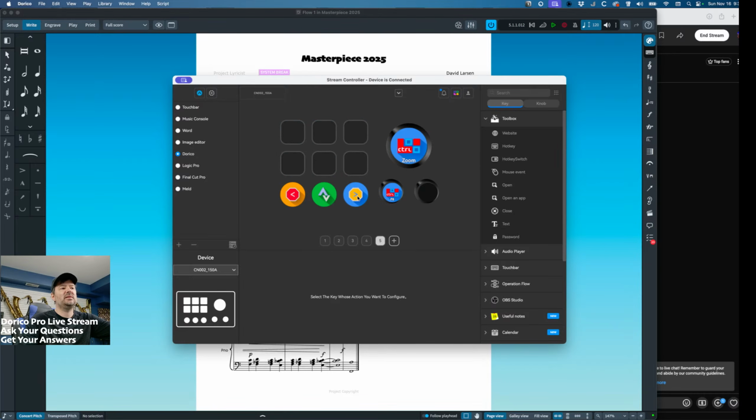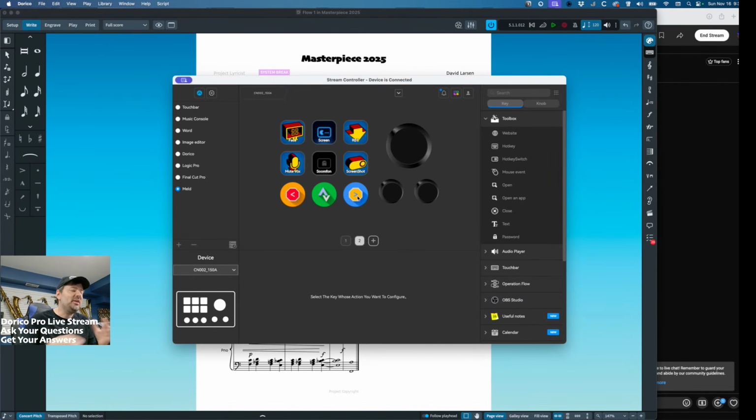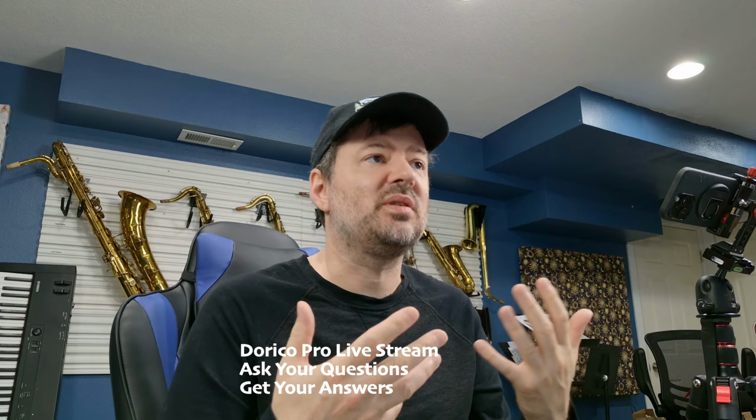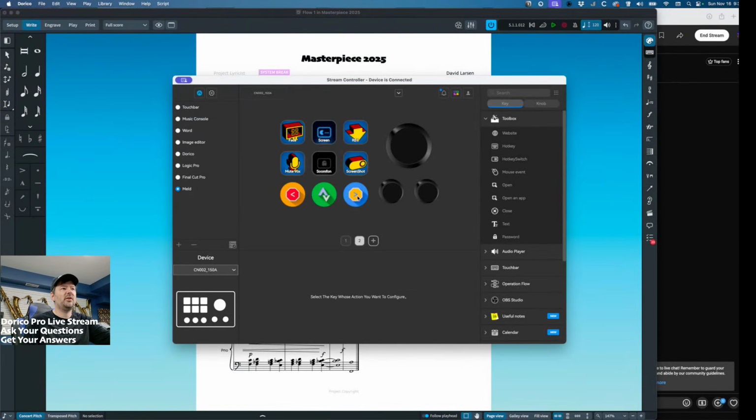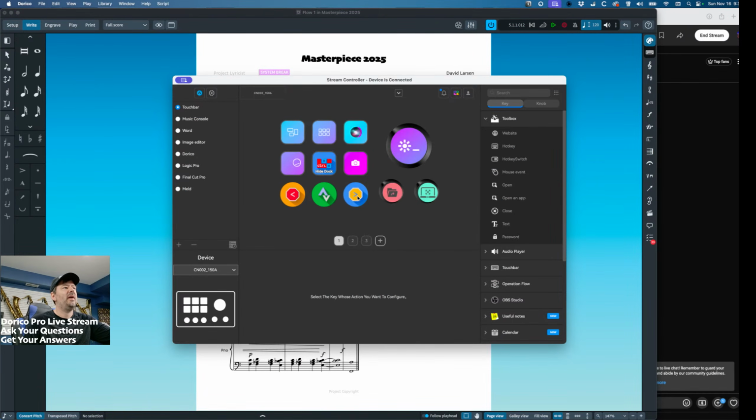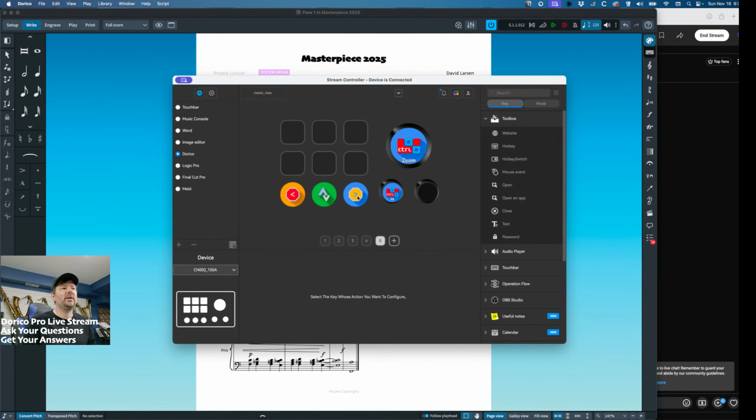And this is obviously something that I feel like you kind of need on all of these. I like to be able to go through the different programs because that way I can quickly click through and get to different aspects of the stuff I'm working on. So if I want to go back and flip over to just my face, as you can see here, that's what that does. But then when I want to go over to the screen share again, now I'm on the screen share, and then I can scroll through and get back over to my Dorico. And so that's really, really handy to set up those buttons that way.